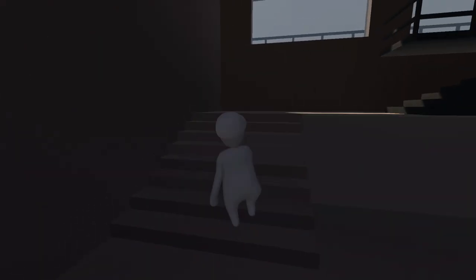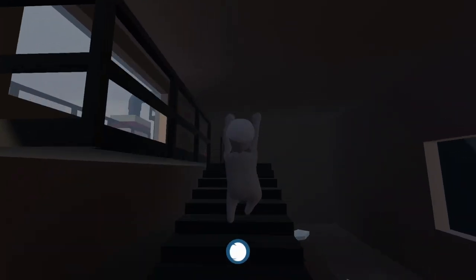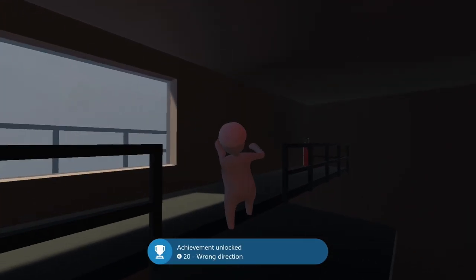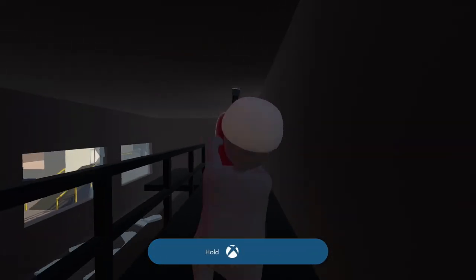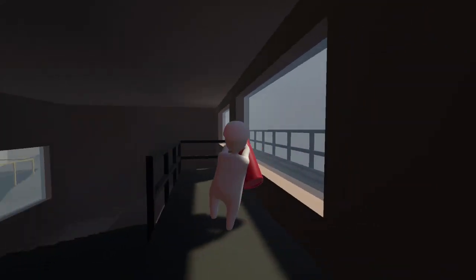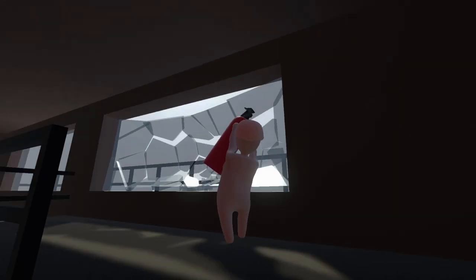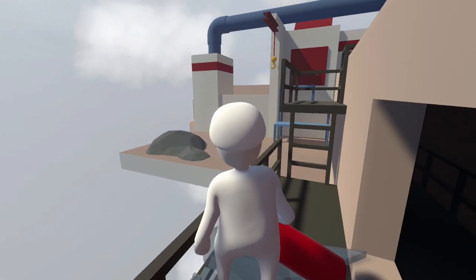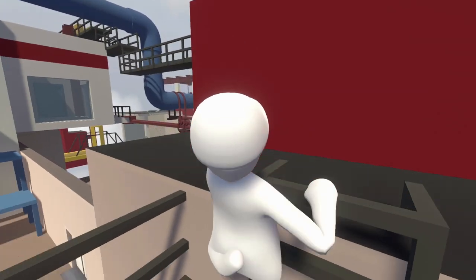Proceed up the stairs until you find a fire extinguisher, pick it up and smash one of the windows to get out of the building. Take a right and climb on top of the building, and then jump down into the area to the left.